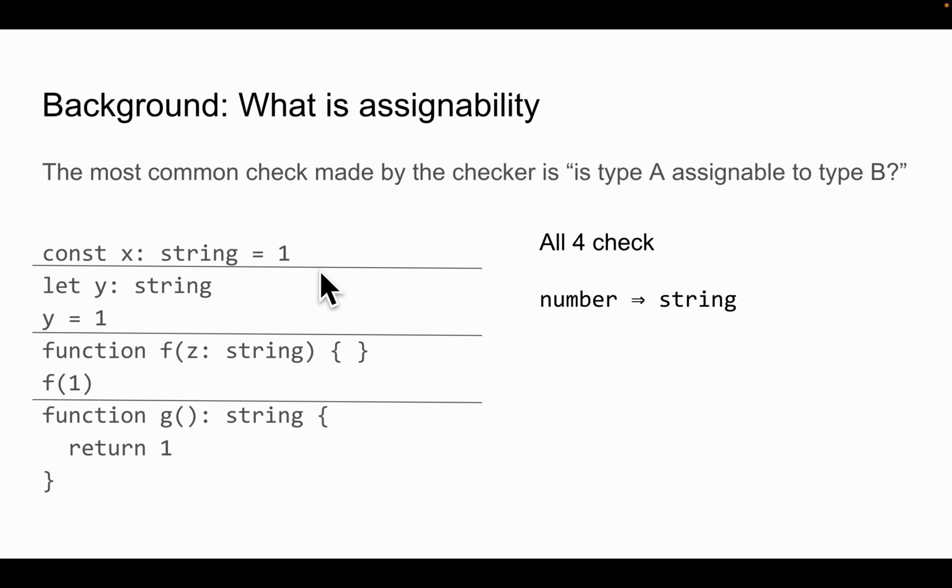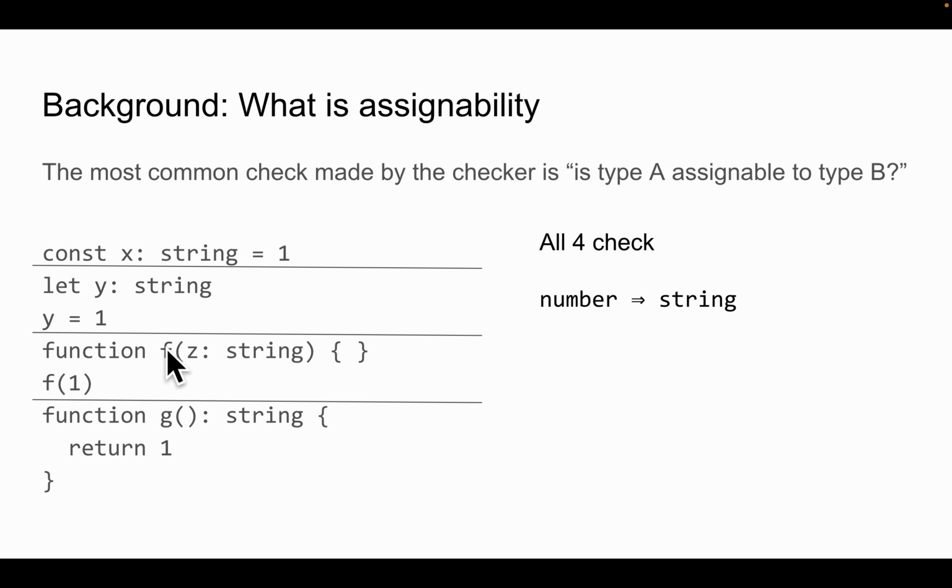So there's a number of places it shows up. The 4 most common are here. So we have something like a declaration const x of type string equals 1. The first thing the checker does is check 1, find out that it has type number, and then see that const x has a declared type string, and now we're going to ask, is type A assignable to type B, or is number assignable to string? This shows up also like if you have an uninitialized declaration as soon as you have an assignment, then you're also going to check the assignment in the same way, number assignable to string.